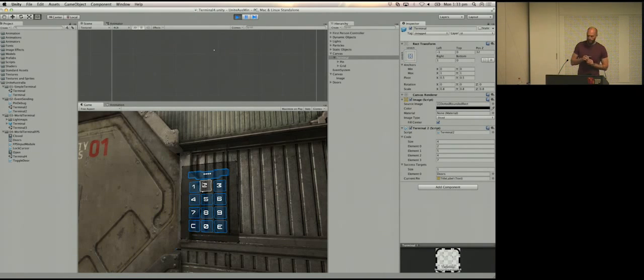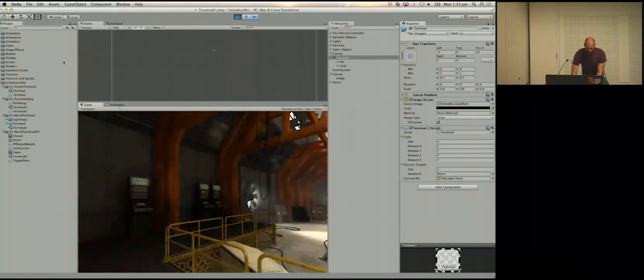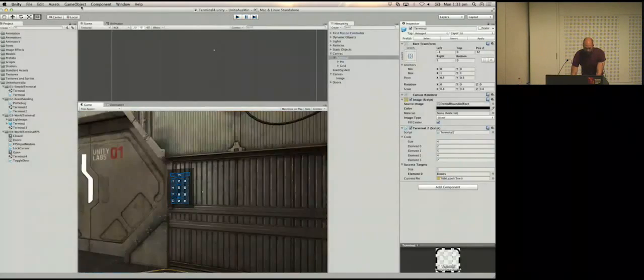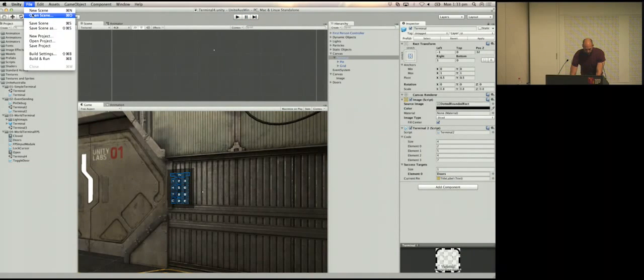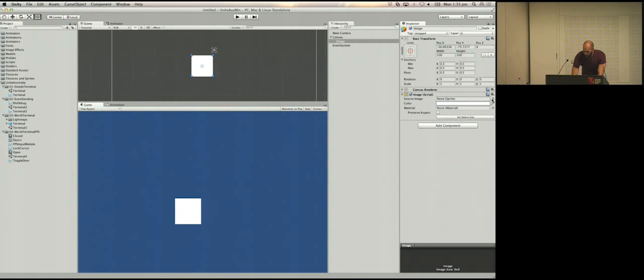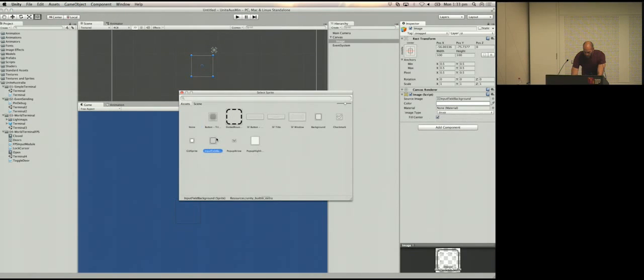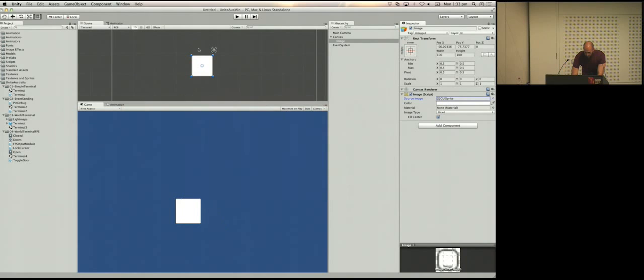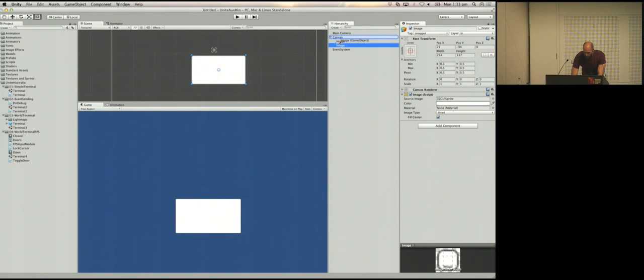Okay, yeah, I can show you how to do that. Are you familiar with the anchoring we use? Yes. So have you tried, let's just do this quickly. Okay, we'll just put an image on here. That one. And so you have a child of this, which is like so.